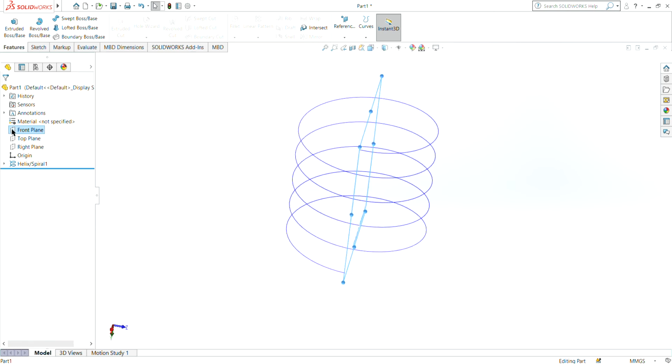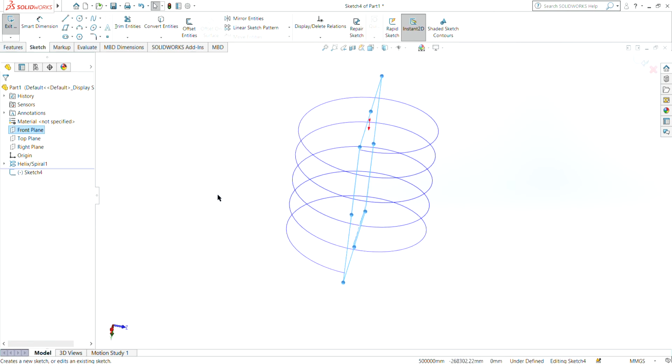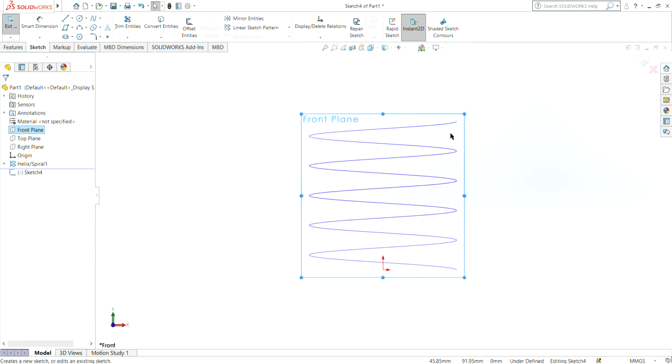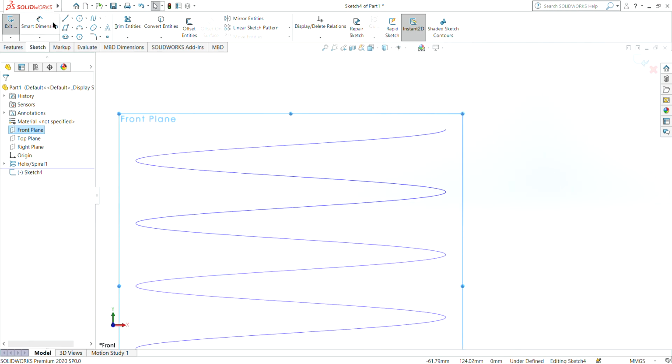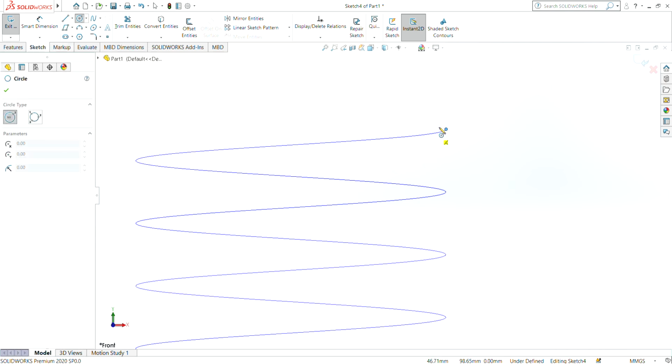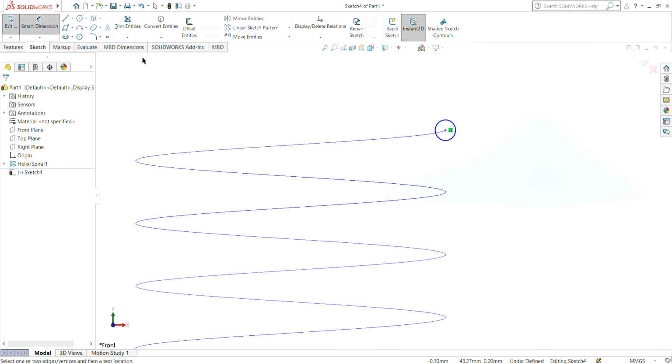So selecting the front plane, sketch, then Control 8 so we can see it properly. Then draw a circle with center as this point. Now smart dimensions, giving the diameter as 5.